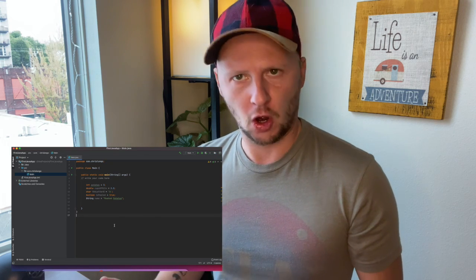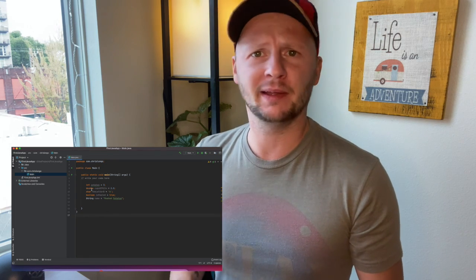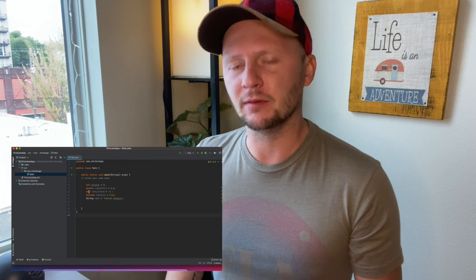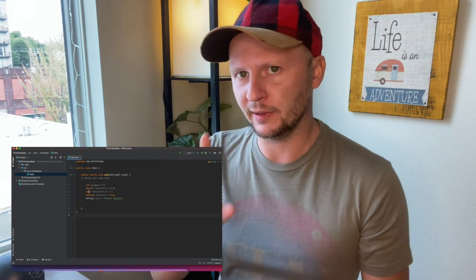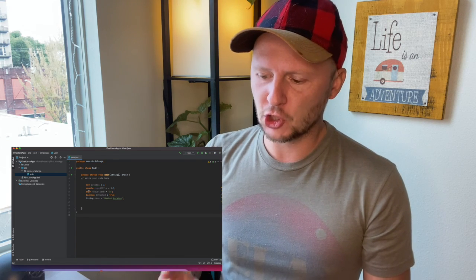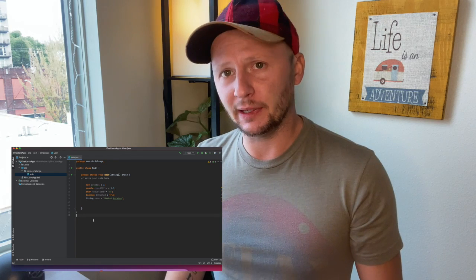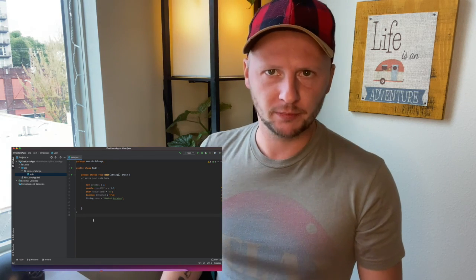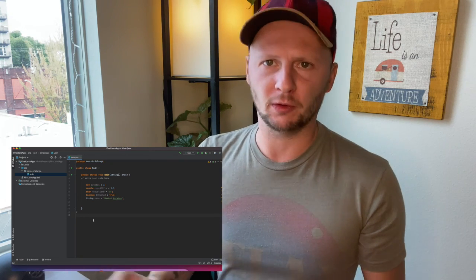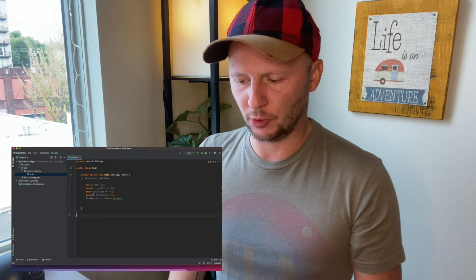Then we have a char. Char stands for character. A character is not often used, but it's just one of those things that's been around for a while, and so we still have it. It is literally one character, so it's one letter, and it's in single quotes in Java. So you can see we've got char, the letter B is equal to B. And then we've got boolean, and boolean is just basically true or false. So boolean is a 0 or 1. It is true or false. That's it. So boolean mashed is equal to true.